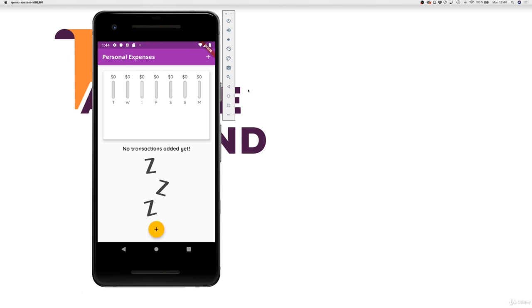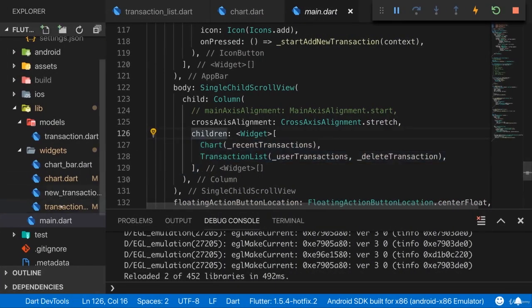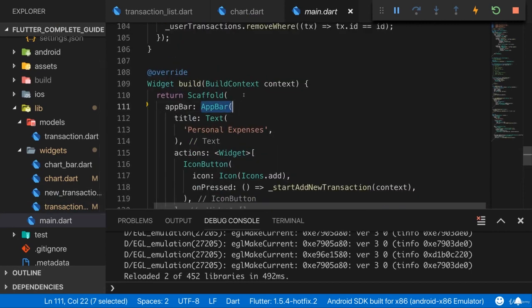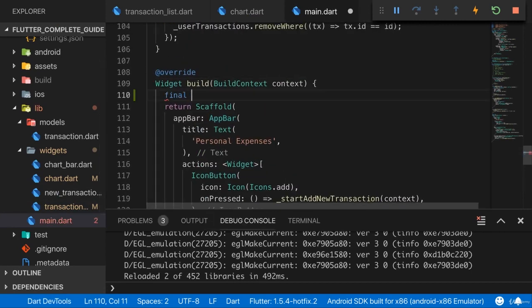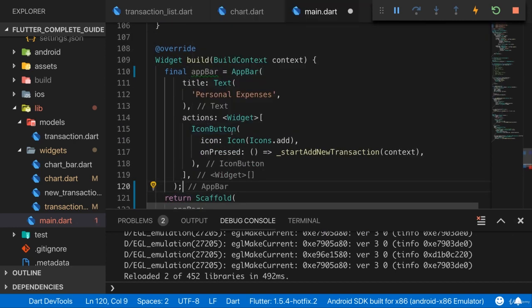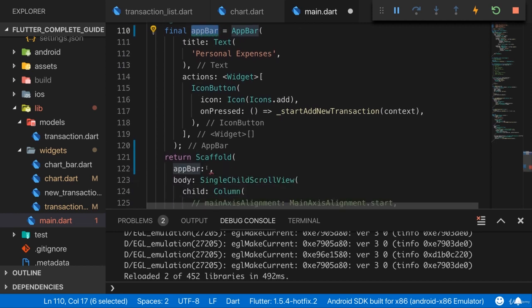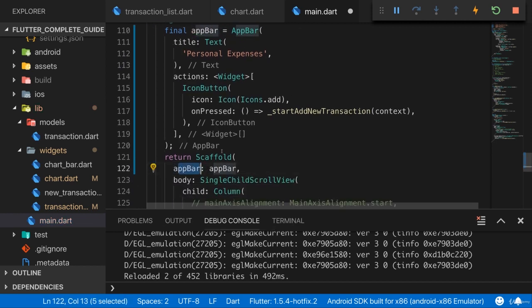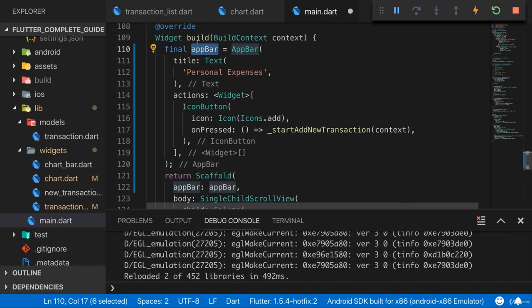in our calculations here. To do so, we can go to the main Dart file, which is where we create that app bar, and we can create that app bar in a variable, in a final variable, because I don't plan on changing it, and there I simply store my app bar widget. With that stored in a variable, we can simply assign that variable here to the app bar argument, so that we still create the app bar. Now, why am I storing it in a variable? Because the app bar object, which I can now access anywhere since it's stored in that variable, has information about the height of the app bar.